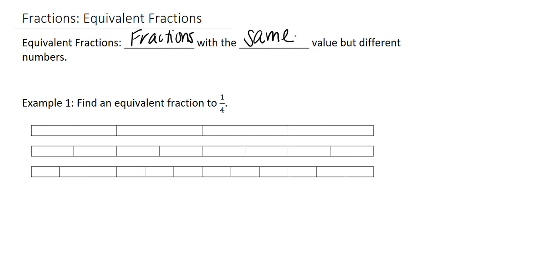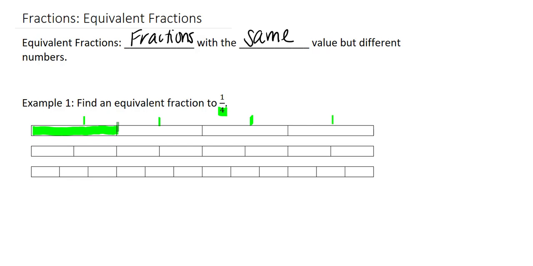But we're going to first visually think about this. So we see we have, in the first one, 1, 2, 3, and 4 boxes. So each one represents one of the 4. And so we're just going to color in just one of them to represent 1/4. So 1 out of the 4 boxes is colored.